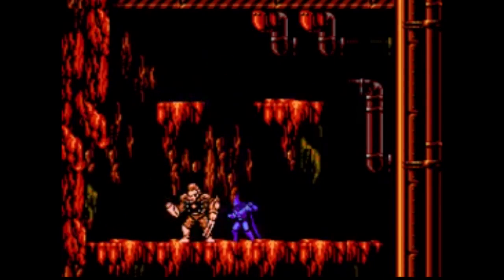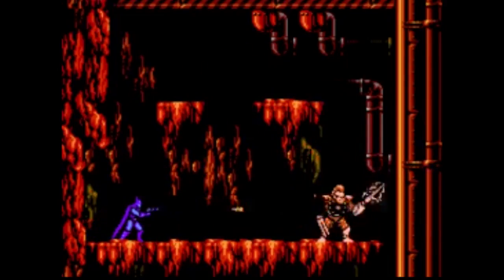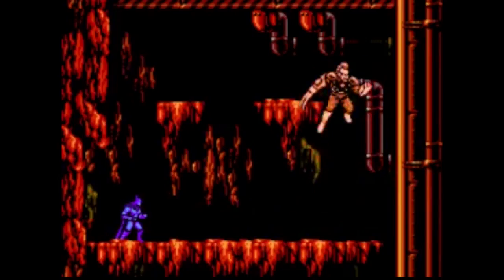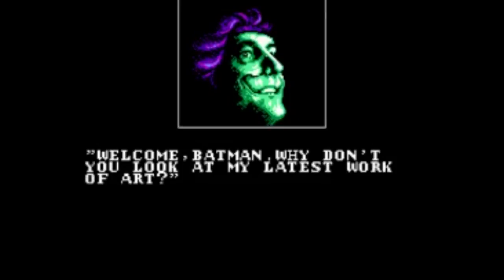The boss is some giant mohawk dude that throws waves of energy at you, and I have no idea if he's from the comics or not. He's fairly simple to take down if you can force him to one side of the screen to face away from you. Now level 4 is where Sunsoft really went off the rails and designed their own distinct level.